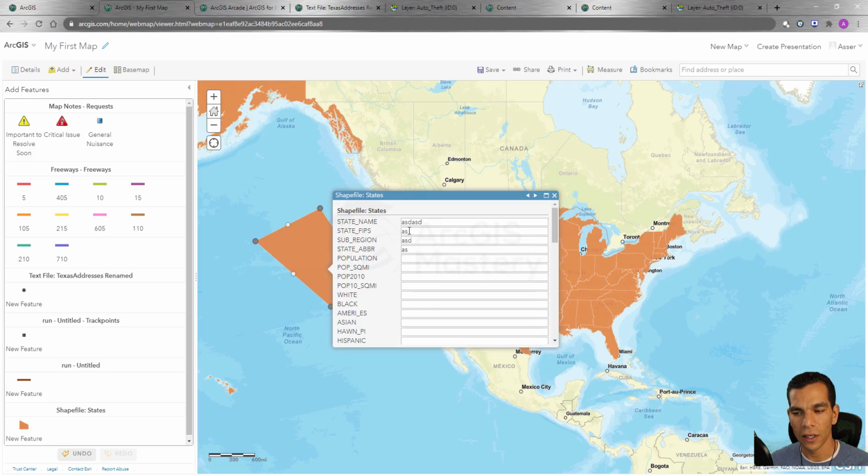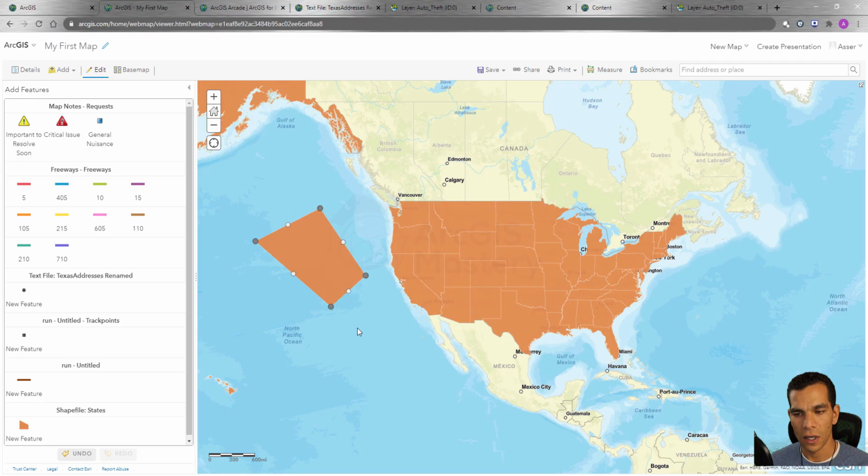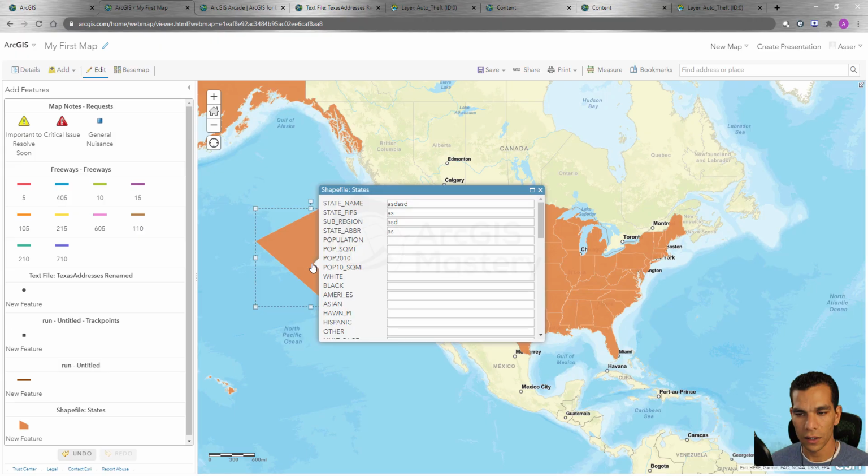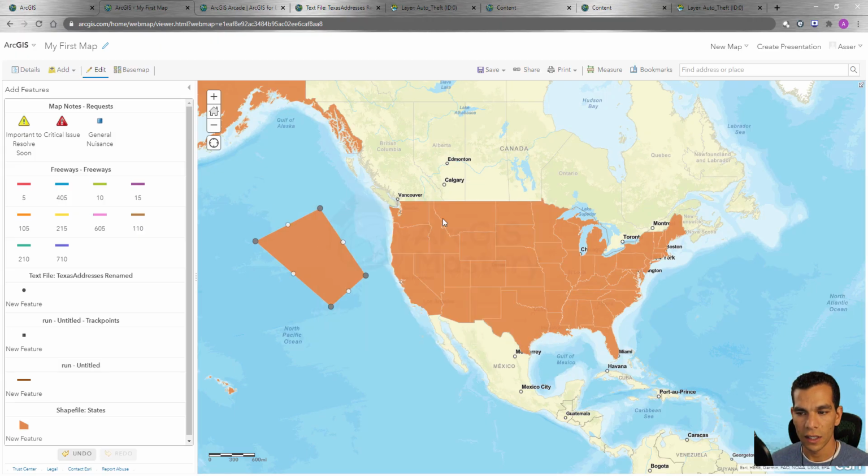And after you finish entering this data, you just close this window, and now you have your new feature. If you want to edit this specific feature, you just click on it and click one more time, so you can edit the vertices, and you can move any vertex you want. You can add a vertex by clicking on these white circles, so you can add a vertex like here. Now you have a new vertex, and between any existing vertices you will see that you have this white circle, so you can create one new vertex. Or you can right click on any existing vertex and say delete, and it will be deleted. You can also hold the polygon and move it anywhere. So that's for the polygons.